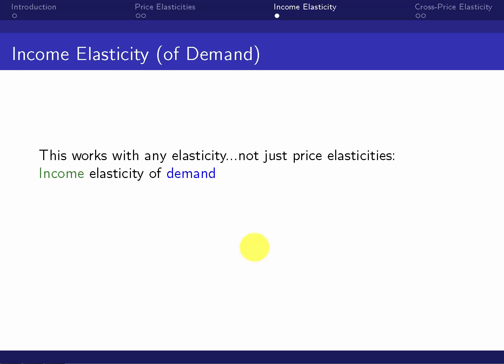Moving on to income elasticity. Now, its full name is income elasticity of demand. A lot of times you'll see it with the of demand omitted, but if we omit that, then I won't know the formula based on the name of the elasticity. So here we go. Of demand means we need quantity demanded, and that something else is income.